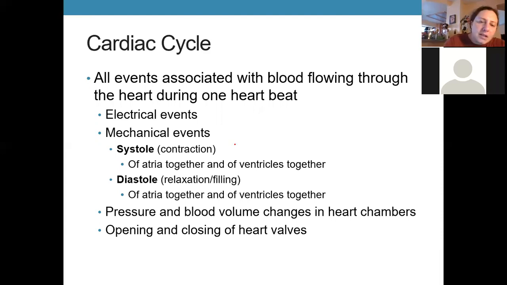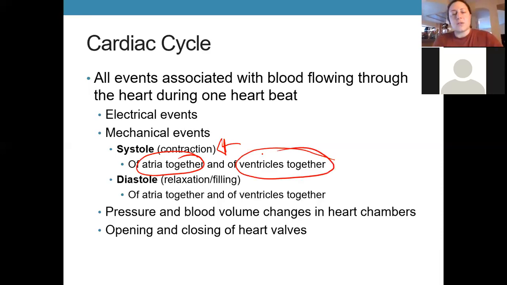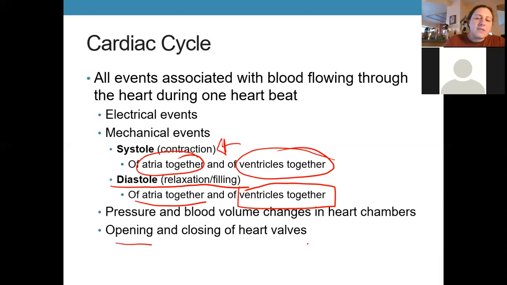which we divide into two parts. So systole is when contraction is occurring, and there's atrial systole when they contract, and then there's ventricular systole when the ventricles contract. And then diastole is when they are relaxing. So again, there's diastole of the atria when they relax and fill with blood again, and diastole of the ventricles as they relax and fill with blood. So remember that the heart valves open and close based on pressure within the heart, and the entire cardiac cycle is just a repetitive cycle of pressure and volume changes in the heart of this blood that's flowing through.